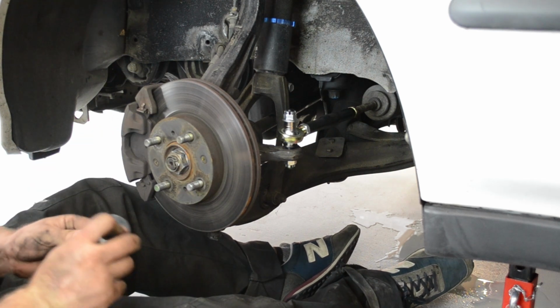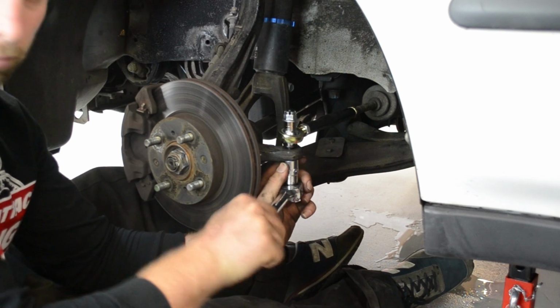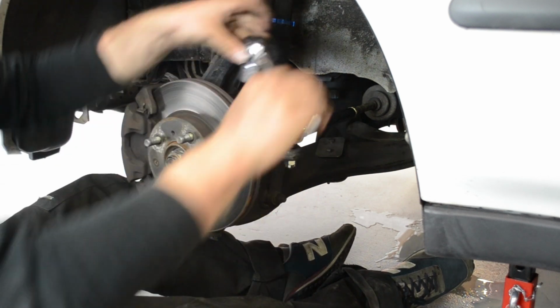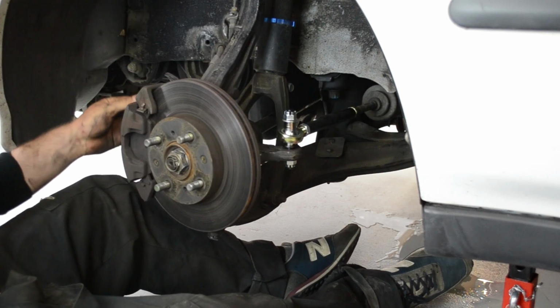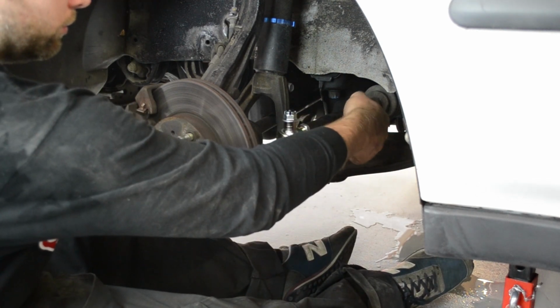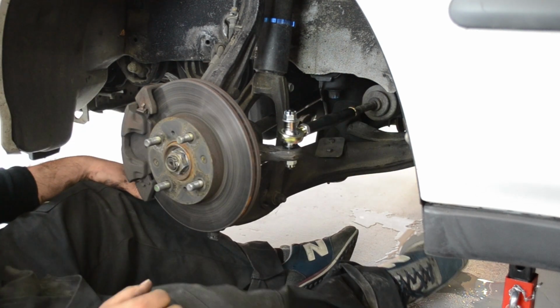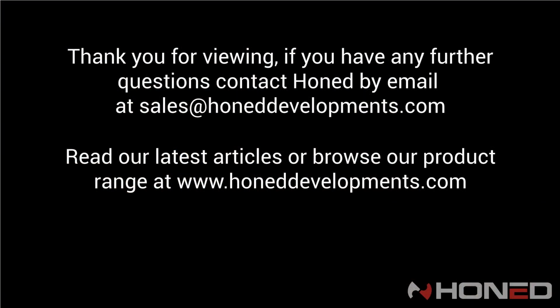Then, if you're not aligning the car straight away, you want to lock off the inner jam nut, and take the car for an alignment. We recommend using our alignment settings, and the aligner should then set the alignment using the inner tie rod, outer tie rod, and finally lock off the original jam nut.